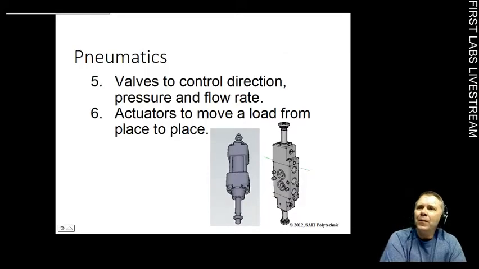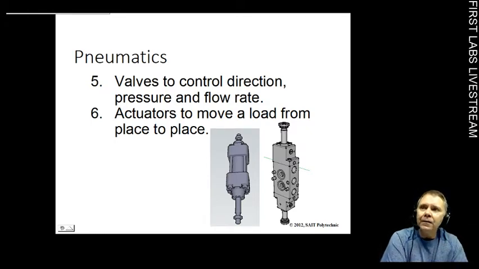The next thing, now that you've got your compressed air in your pipes, is you have to have valves. The valves are the devices used for controlling the air. They turn air on, they turn air off, and they allow you to direct air from one pipe to another pipe to get the job done. They can do other things too. They can reduce pressure and reduce flow rate. You can have flow restrictors and things like that.